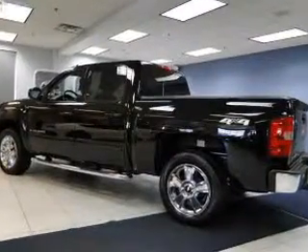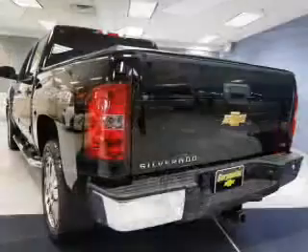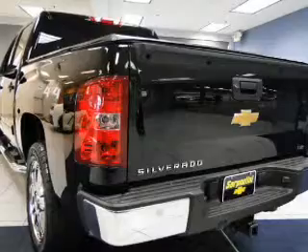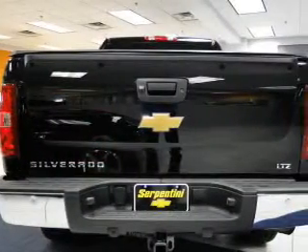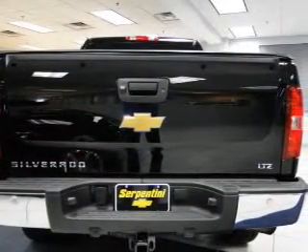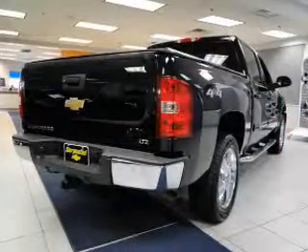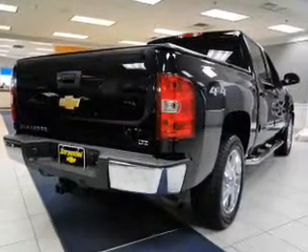The powertrain includes four-wheel drive with a powerful eight-cylinder engine that responds smoothly to its six-speed automatic transmission. Treat yourself to a premium sound system. Brake safely with the anti-lock braking system. Tailor the temperature to your preference and your passengers, and memory settings are one of the many features.